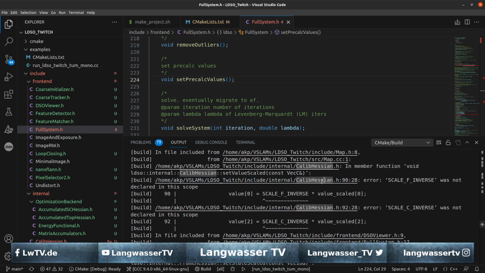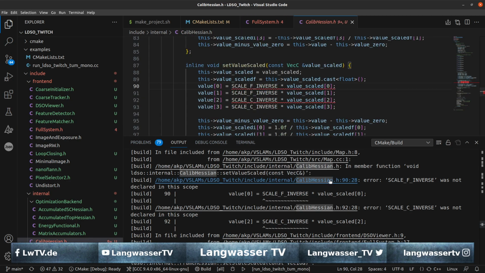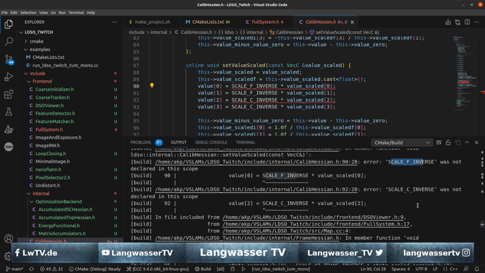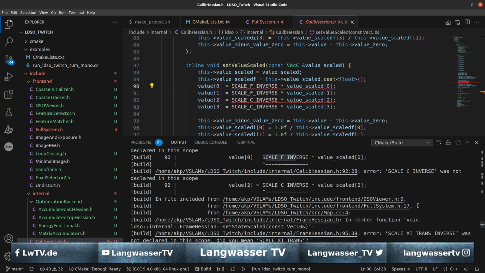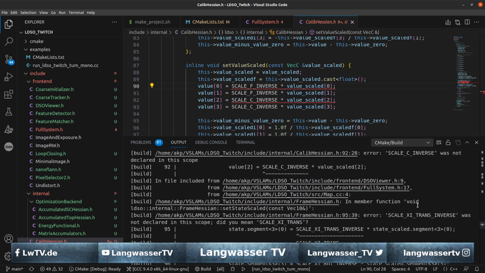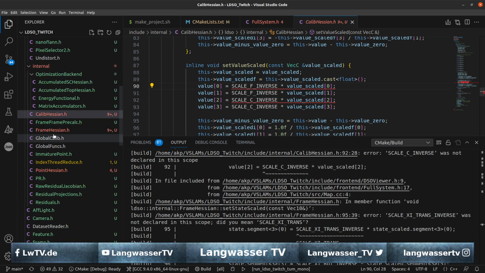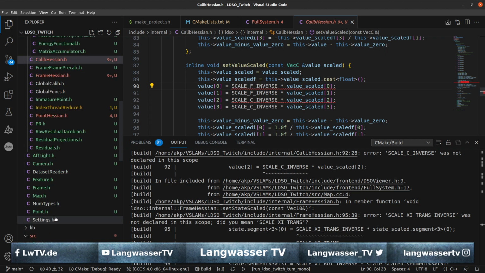So in calibration, here, error: scaleF inverse was not declared in this scope. Okay, where should this be? In the settings header file, probably.